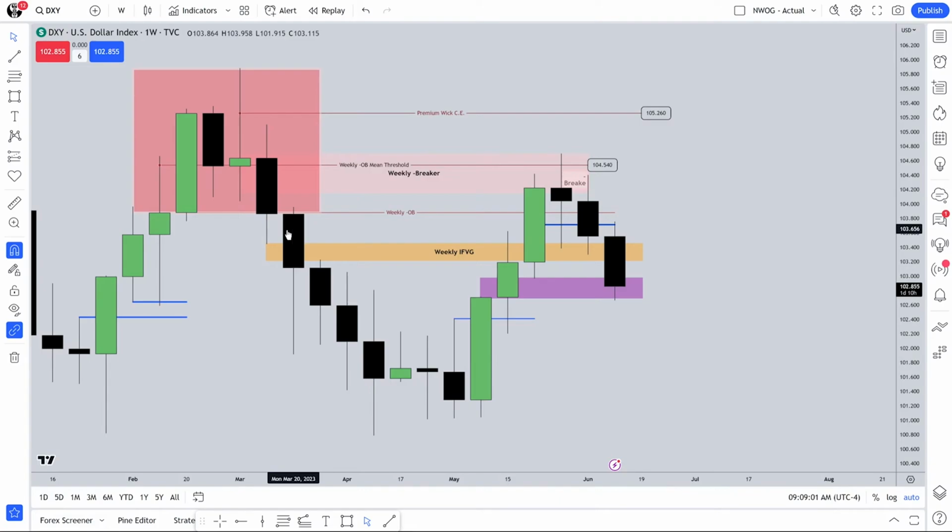I want you to think about how the market moves in these ranges. This is a balanced price range. Why is that a balanced price range? Because the market has moved up and down within it, and then it left the range. Market's going to go where the market's going to go. It's predetermined. Your daily high and low is predetermined.